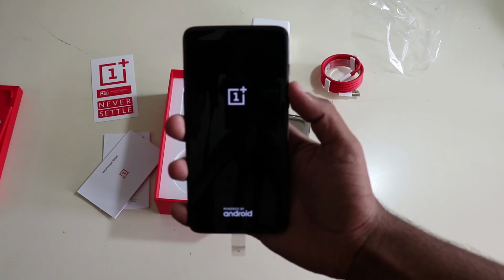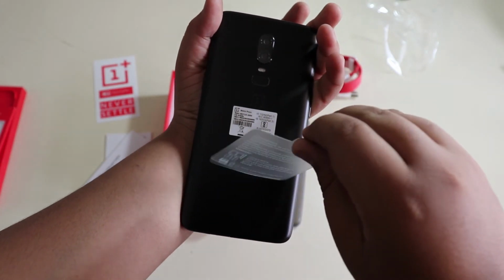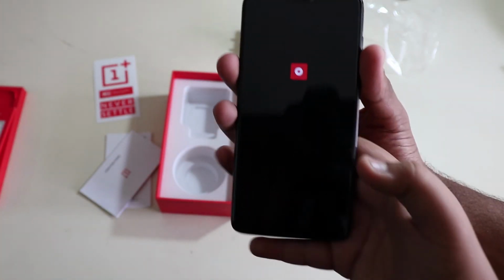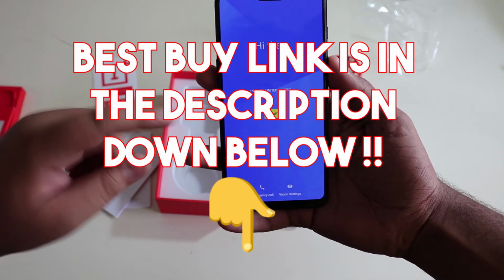So the Oneplus 6 is booting up. Till that time, let's remove the back sticker. So the back sticker is now off and the phone is booting up. You can see this is the traditional boot up menu of the Oneplus. So yes, it says hi there.